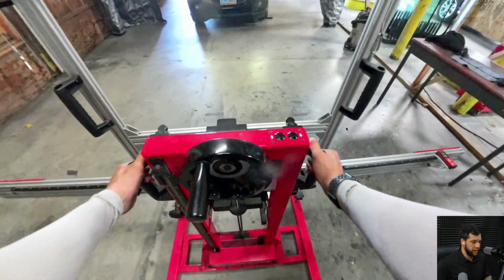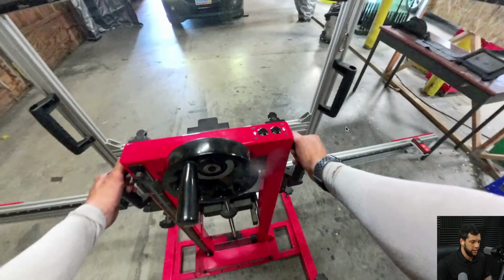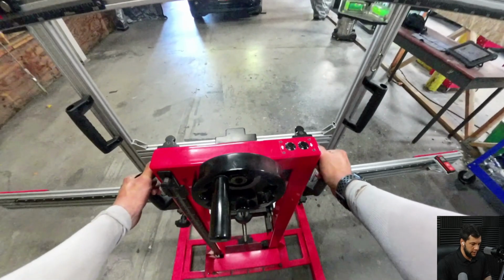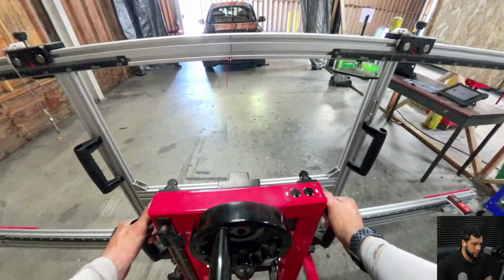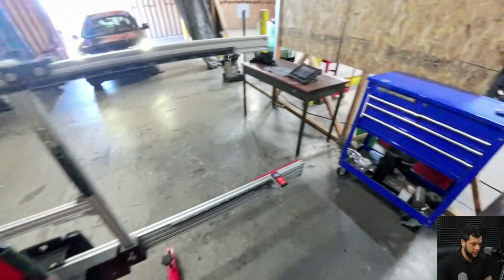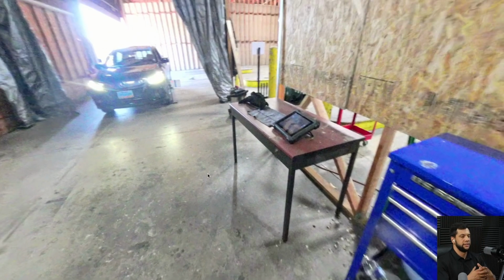All right, I need to bring it backwards. Let me advance it. And as you guys can see right here, the laser is pointing right to the middle of the car. Not the exact middle, but close enough. And then right here at this point, I realized that the distance where I parked the car was too close and I wasn't able to get the maximum distance that was needed. So what I'm gonna do is move the car backwards in order to have a good distance.